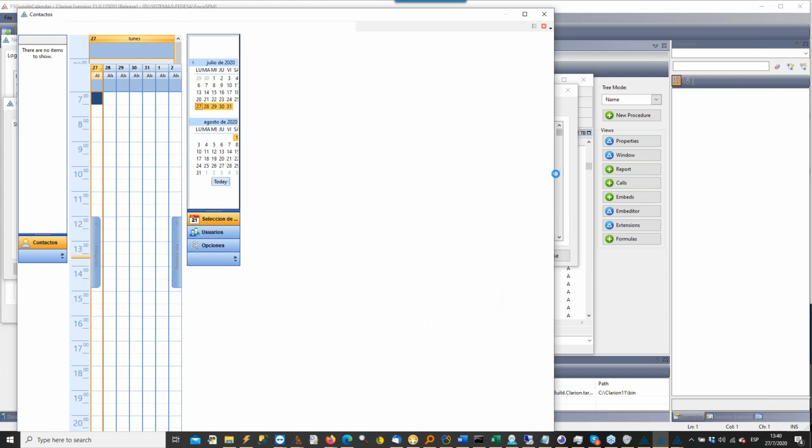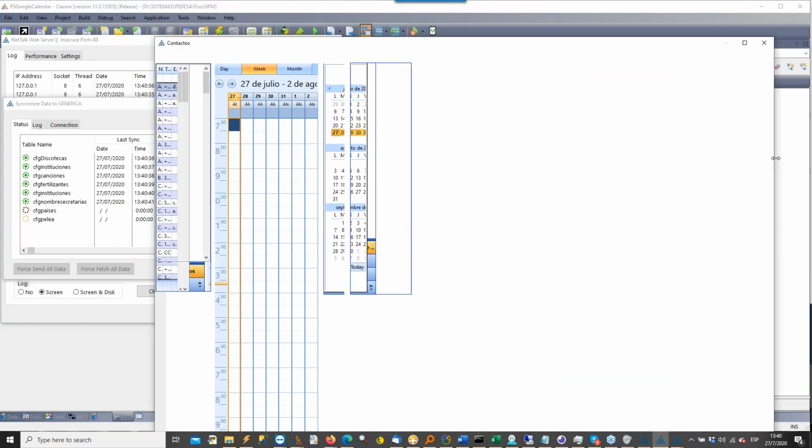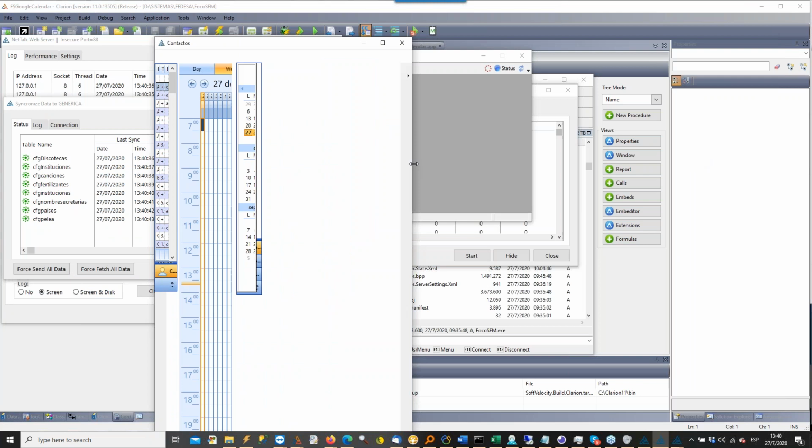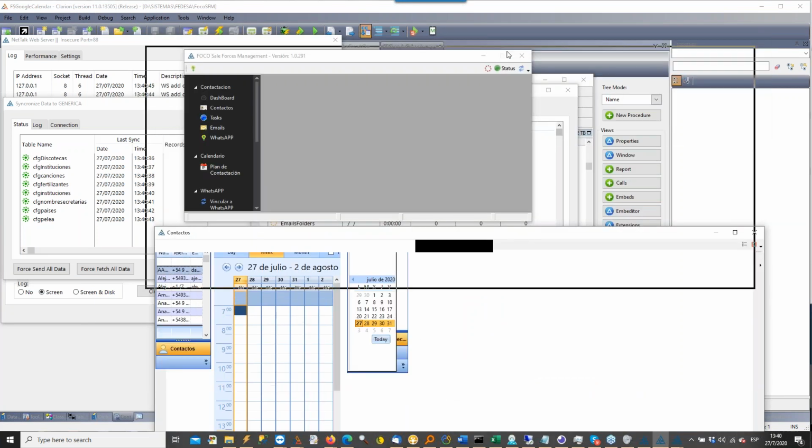Yes, it's better. So the width, it's taking the sizing into account of the window.